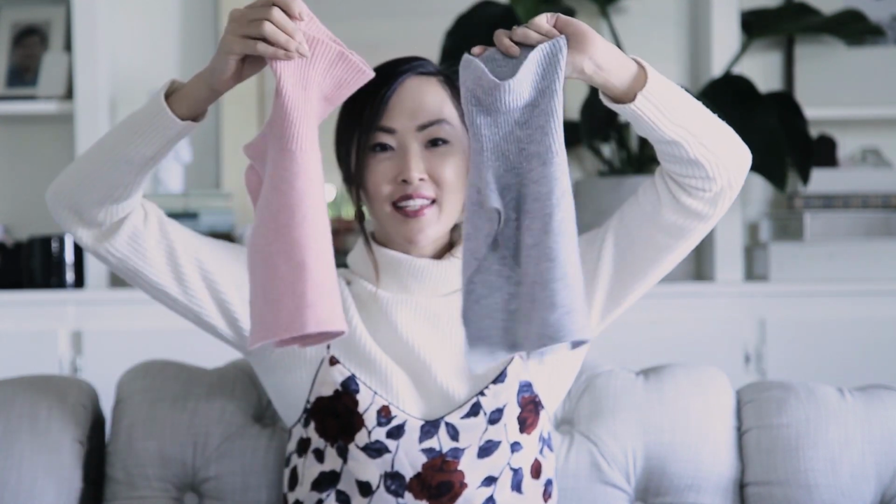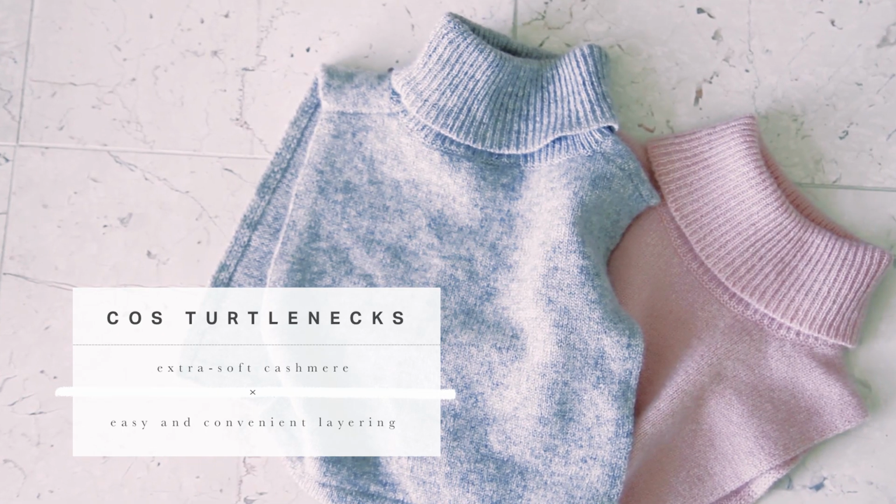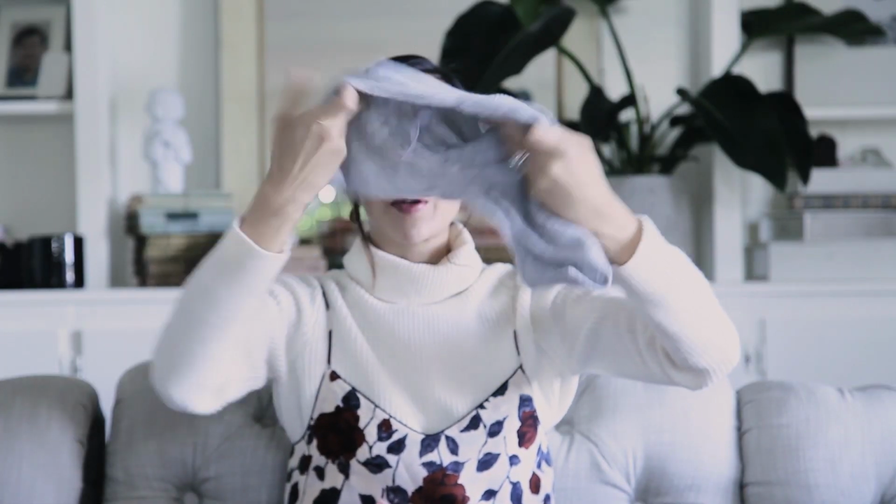And yeah, if there's one thing that I can spend all my money on, it's baby products. I mean, I'm just a crazy mom. I'm going to share with you guys a few things that Chloe has been really obsessed with, and also that I've been obsessed with. So first things first are these little guys. They're turtlenecks, but not really because they don't have sleeves. It's almost like a poncho in a sense, where their head just goes in here and the rest of their body is just hanging out.